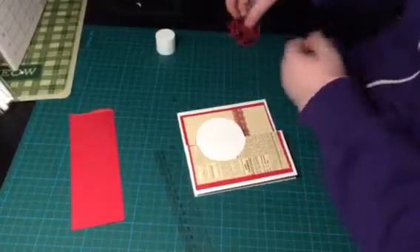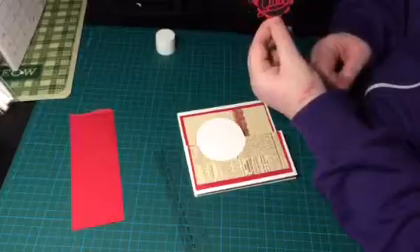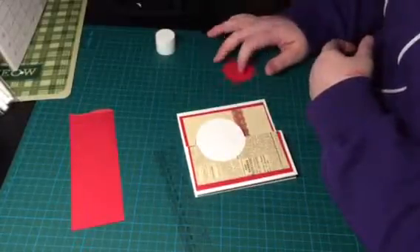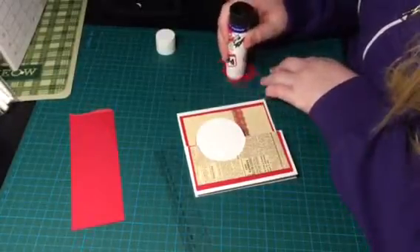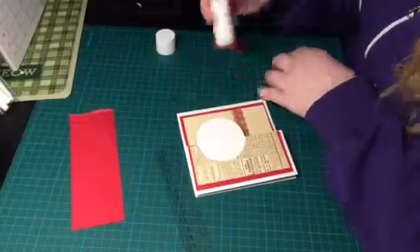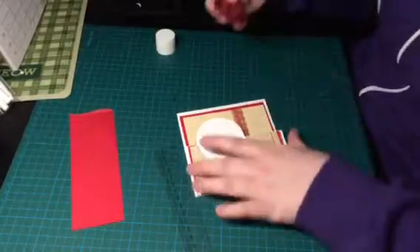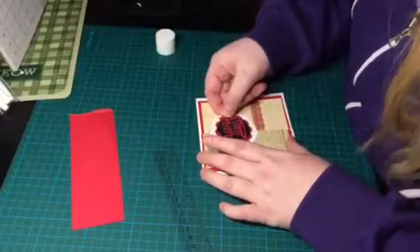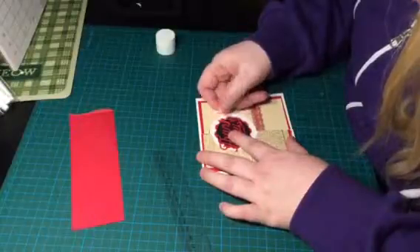Now if all this card messes up, I have to say this bit is my favorite bit — I think that looks really nice. I really like that bit. I think because of how small it is, I'll stick with using Pritt Stick on the back of this one. The best thing about using Pritt Stick for stuff like this is that if you don't line it up properly — like I never do — Pritt Stick still allows you to move it around a bit.